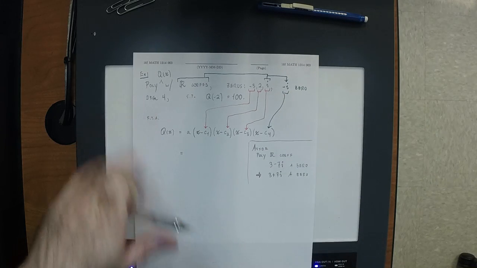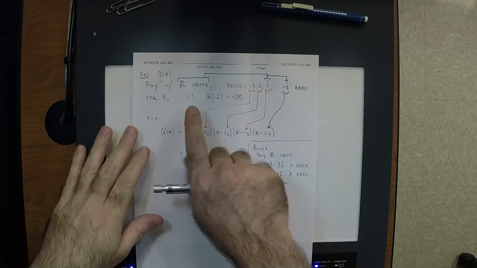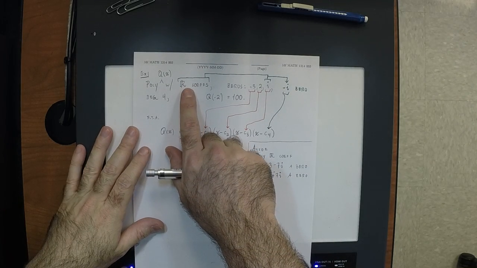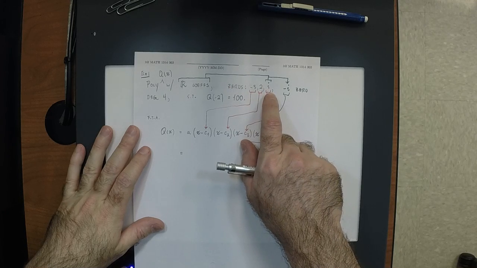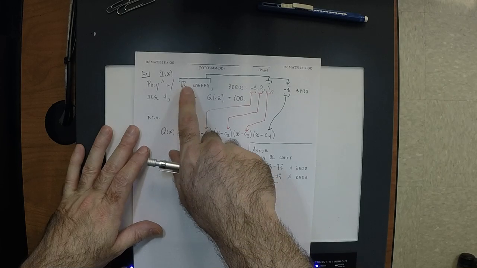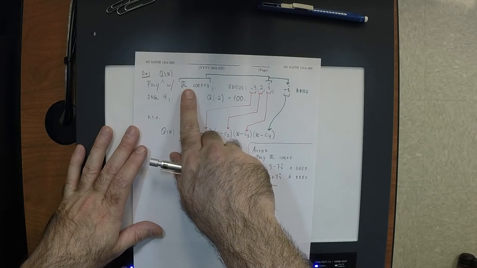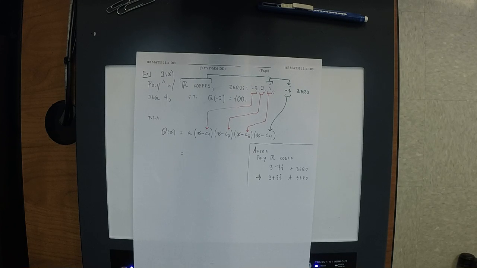So whenever there is an i, you just assume that the other one comes with it? No, so in this class, effectively, yes. If you see one of the zeros has an i in it, then the conjugate must also show up. But that's because in this class we only consider polynomials with real coefficients. In other classes, if you were to start taking more advanced math classes or start taking physics, then you'll start dealing with polynomials that have complex coefficients.